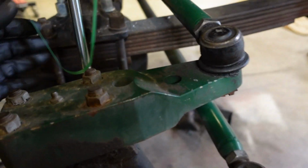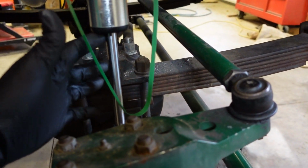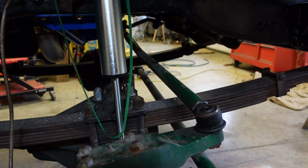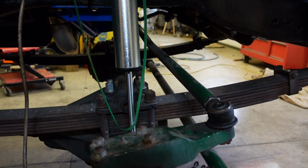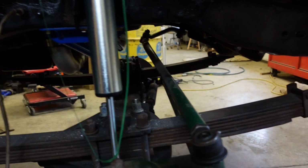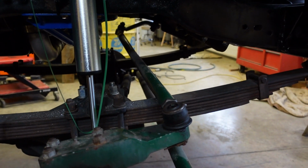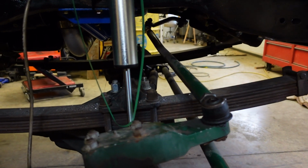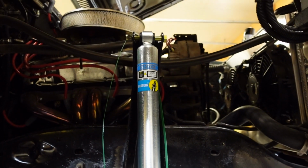And we've got just about 6 inches of up travel to bottom out here, which should be perfect because I will bump it at probably 5 inches. So it won't go any farther than about 5 or so. But I still have about 3/4 of an inch past that still if I absolutely crush the living shit out of the bump stop. But that's where we're at.